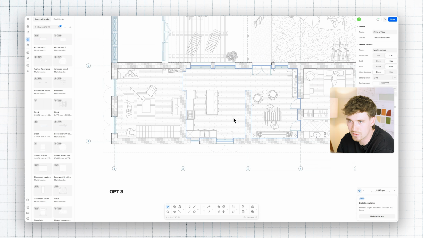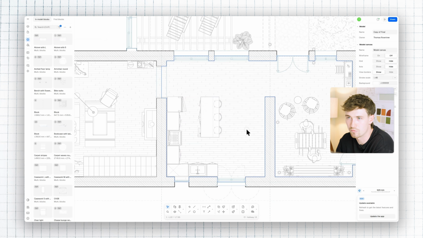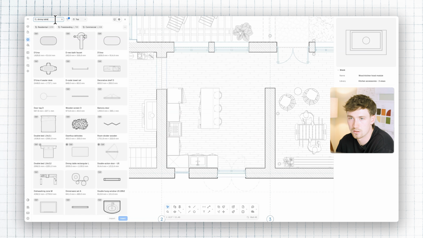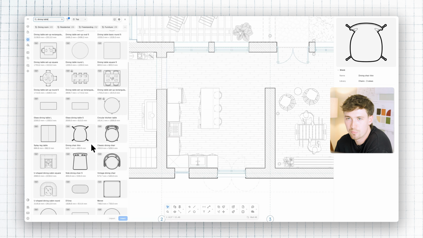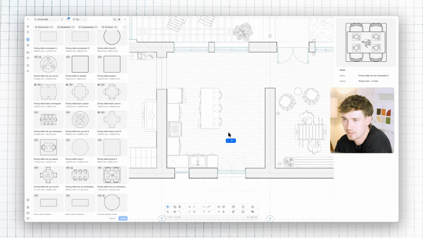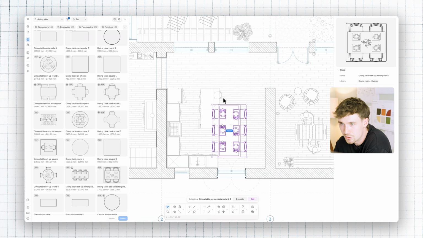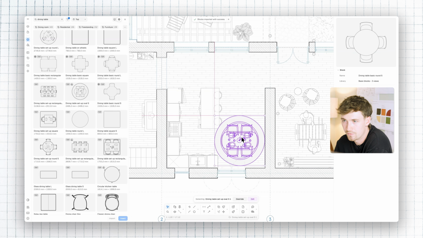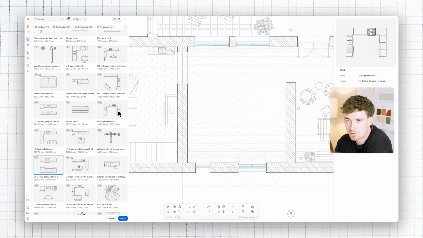And then now that kind of works quite nicely. Now the challenge we have is on the right hand side here, there's a real lack of dining room space. So we could have a look for a dining room table and pull it into the drawing and see if it fits. And it doesn't quite fit in this configuration. So maybe this kitchen is probably slightly too generous. So let's try and find another kitchen.